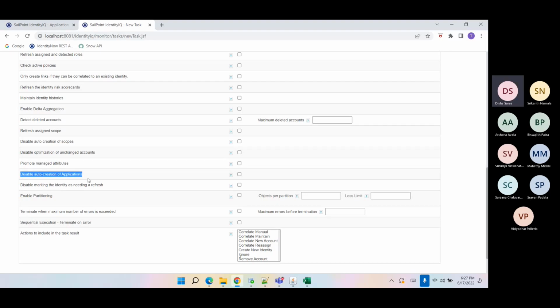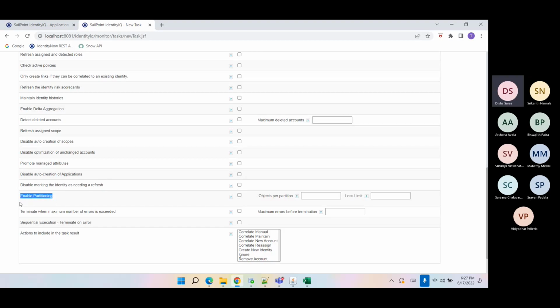Okay, so when you don't want to do that multiplex operation, this is what comes into the picture. You can disable it and it will not create the applications. As a part of delta, I told you if there are any changes in the account, it will have a flag. SailPoint has an internal flag telling that only these accounts have been updated and only these need to get refreshed. It will mark. If you don't want to do that marking of identities, you have to check this box. That means you want all the accounts coming in aggregation to undergo a refresh. You need to check this box.